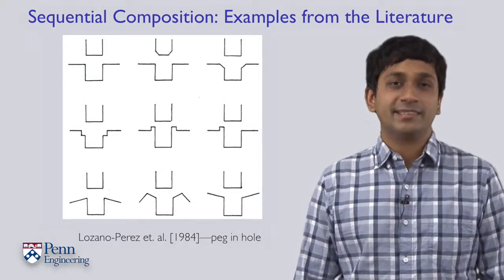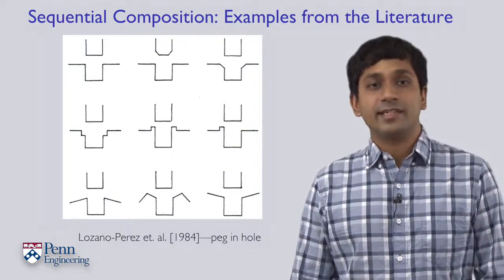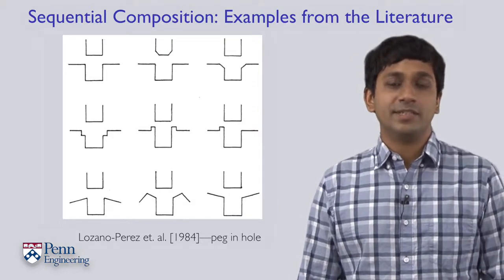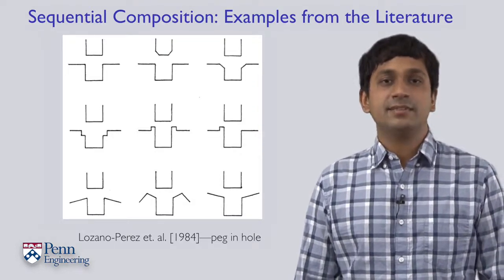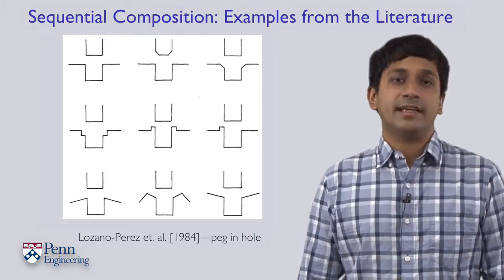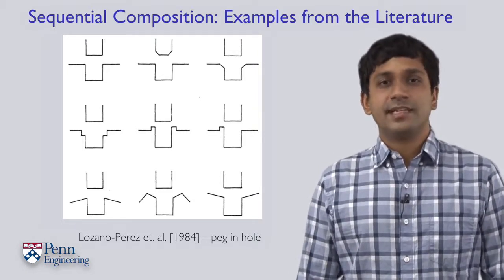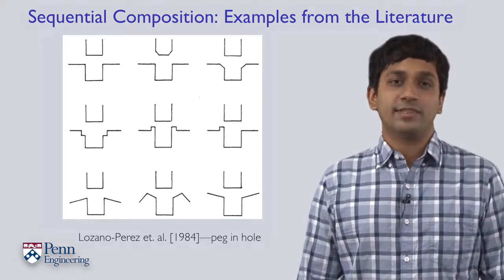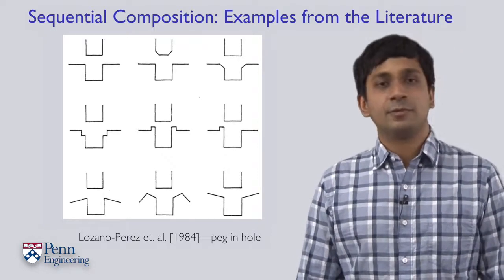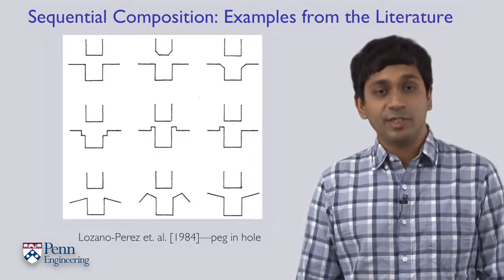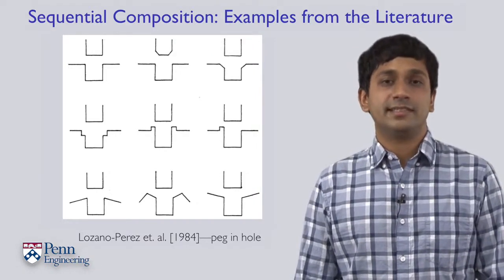Way back in 1984, a famous paper by Lozano-Perez, Mason, and Taylor described how sequential composition might be used to automate factory floor tasks. This is a peg and hole assembly task where, for instance, in the center right image, a successful assembly might entail moving the peg down, sliding it across to the left, and then down into the hole. This strategy, it'll be obvious to you, doesn't work for the center image, for instance. So what we're really doing is composing a sequence of maneuvers for the peg that ensure that the assembly will proceed correctly.